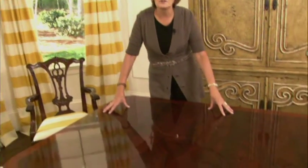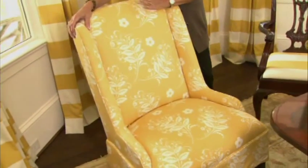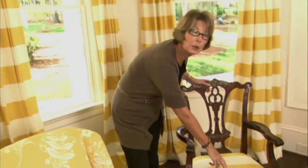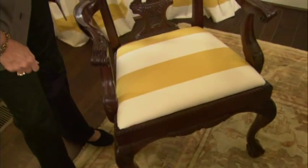The dining room table is an antique Chippendale table — we're just recycling it. It's beautiful, but the chairs that go with it are a little too heavy and a little too dark, so we decided instead that we would have some custom chairs created for here. I love these chairs. They have a great yellow and white fun fabric on them, and this little skirt along the bottom gives them a much more casual feel. We didn't want to get rid of the Chippendale chairs, though, because we want to use them for additional seating and even at the heads of the table, so we simply recovered the seat cushion with the same fabric as we're using on the draperies.